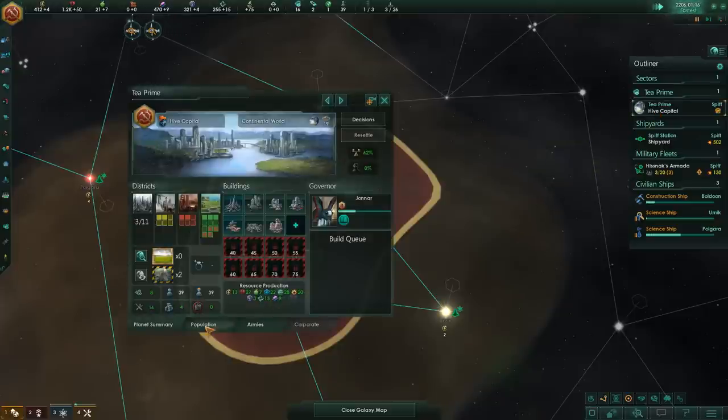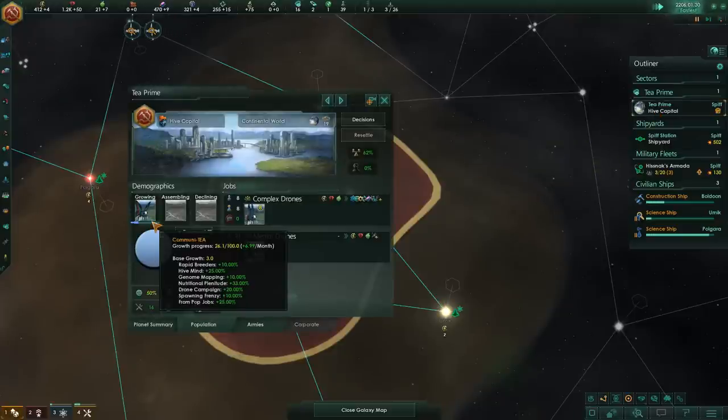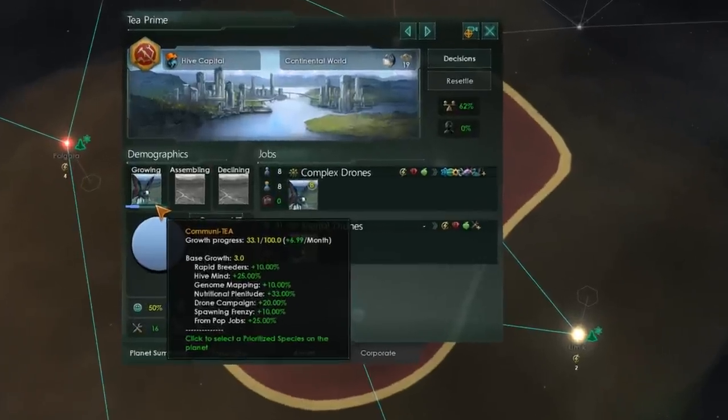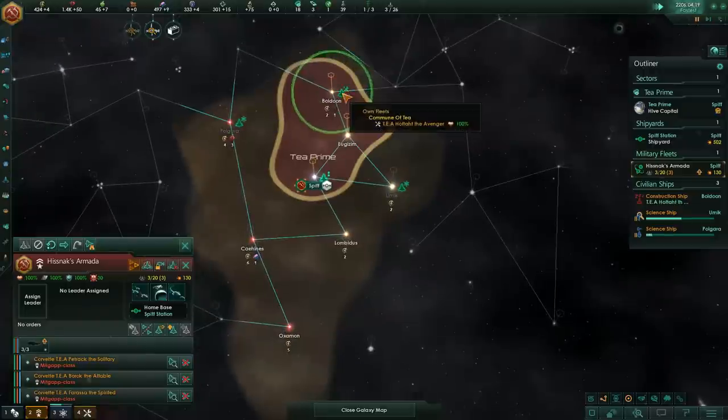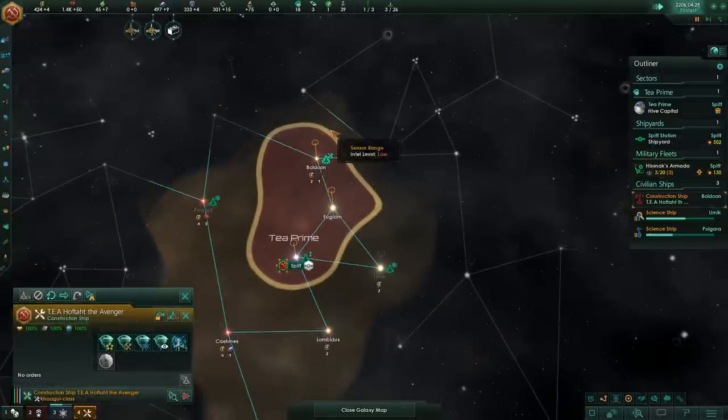Now, if we hop onto our capital and go to the population section, you can see that we're growing at 6.99 a month. That's very good. Most normal civilizations around 6 years into the game will probably be growing around 4. So yes, you can probably see where I'm going to be going with this.